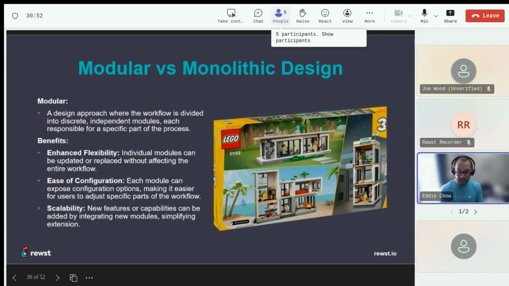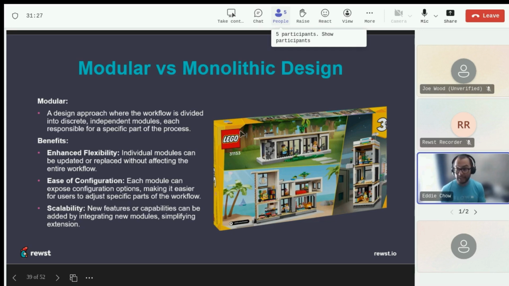Now, when it comes to modular design, the drawback is that it does take a little bit of time, right? It takes time to plan. It takes time to be strategic in how we build modularly, and it takes time to build the modules, the sub workflows. Those things do take time. So if there was one drawback that we should highlight, it's that it takes strategic planning and it takes time.